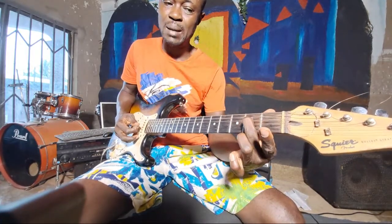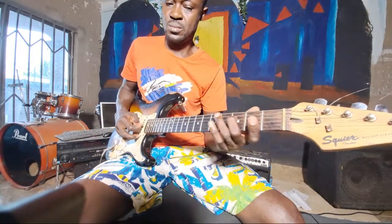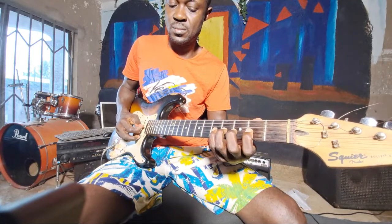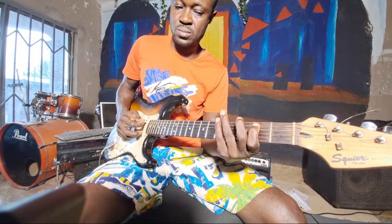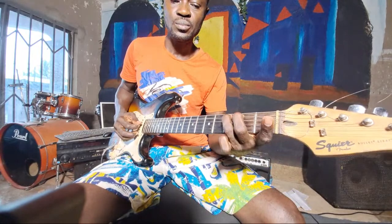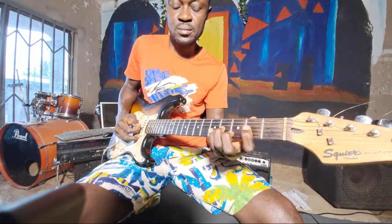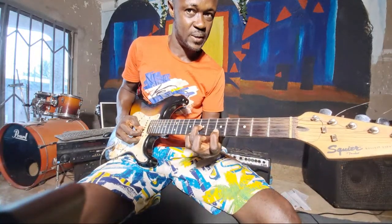So let's jump to fa again. So you see, we've joined the A shape, because this is the A shape. So we are joining the C shape to the A shape. So when we land on mi, we can shift this to fa. So do, we continue from re to do to re in the G shape.